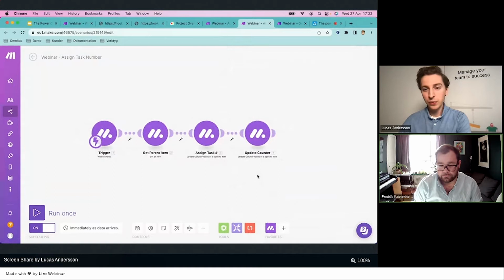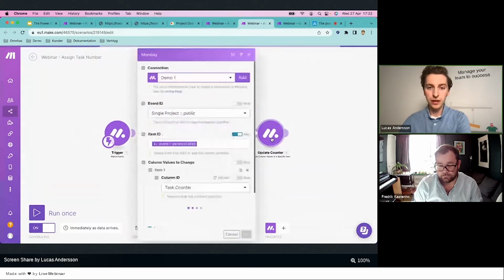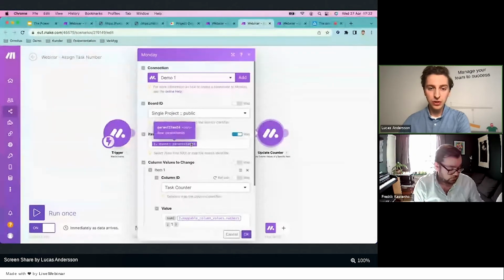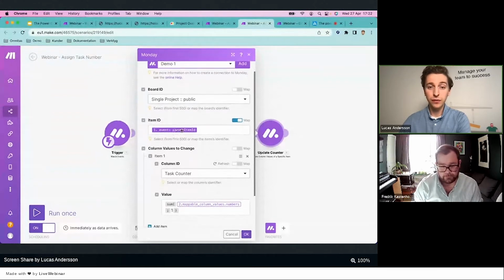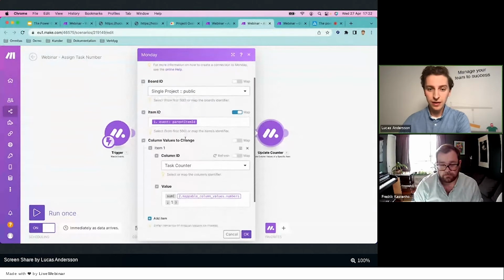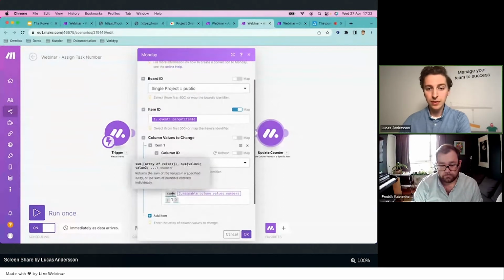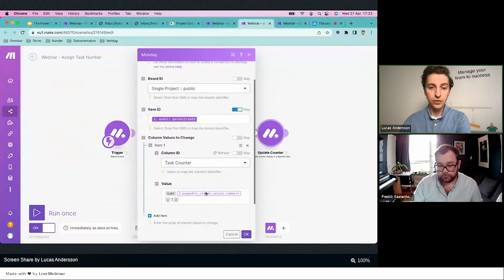And the last part, what we do is, as mentioned, we simply update the counter. We go back to updating the parent item ID, which is also something that we get from our webhook, right? We're going to look more into what kinds of data we get for webhooks for Monday in a few seconds. But here, just to show you, it's really simple. We use a formula once again, where we take this mapped numbers column from our parent item. We know this is the counter, and then we just add 1. We write that back to the counter column, and it's ready for the next execution.